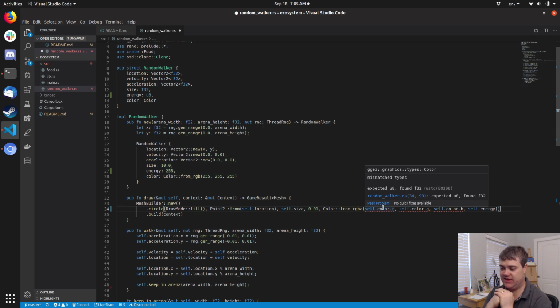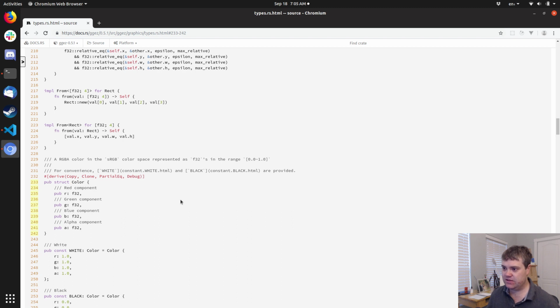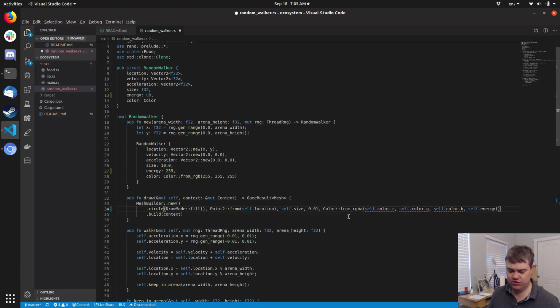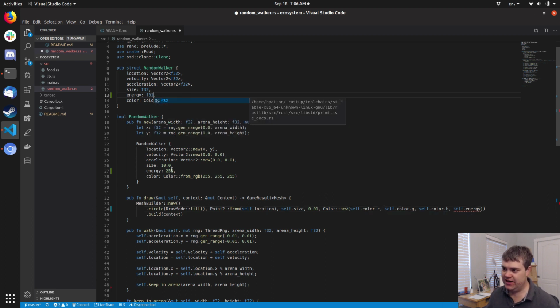So that's a problem. They've converted it. Well, you know what I could do is just do Color::new. Yeah, exactly. So self.energy stops being a u8, and this becomes an f32. And we'll just start with 1.0. You're fully there.